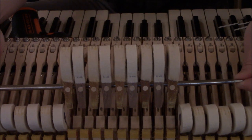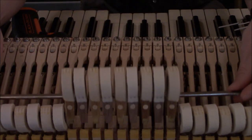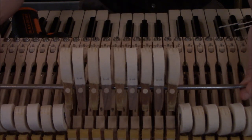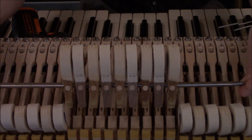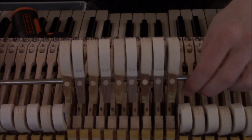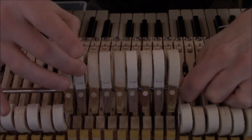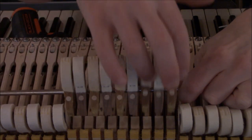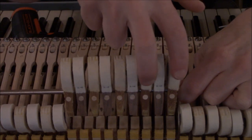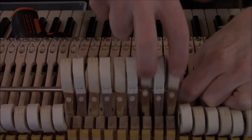The next step is traveling and burning the shanks. This means I am trying to match the new parts to the old parts. You can see how the new hammers are all tilted a little bit to the travel side relative to the old hammers. These are the new hammers and these are the old hammers.